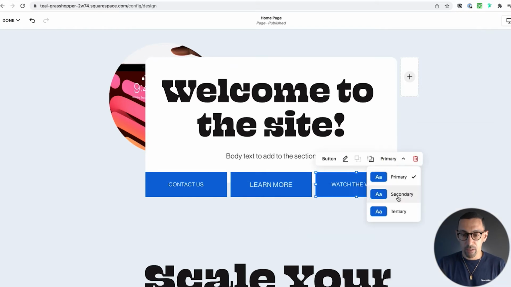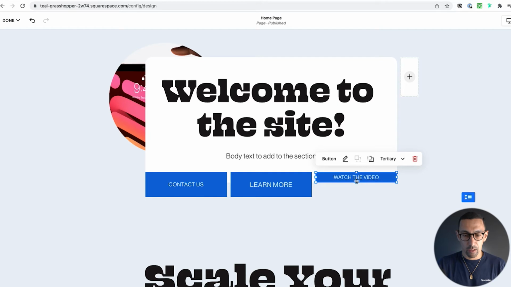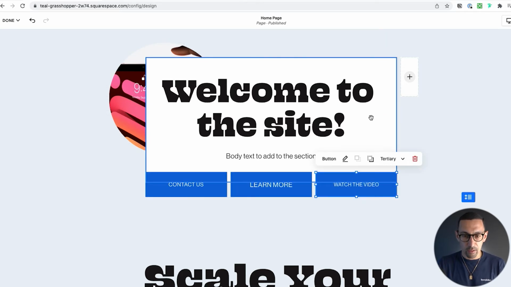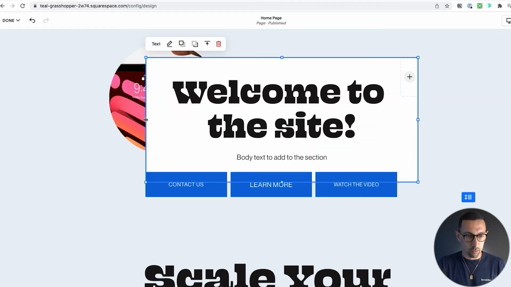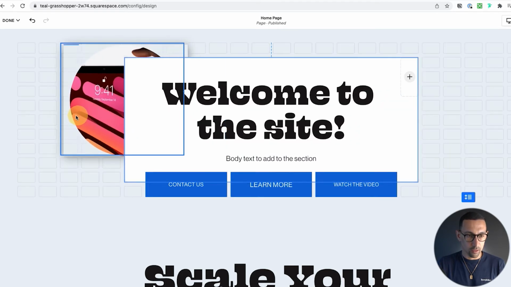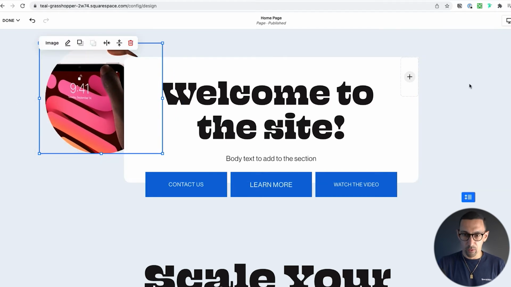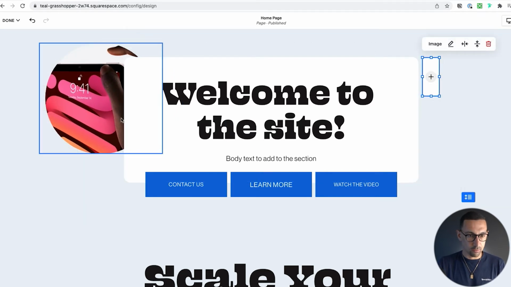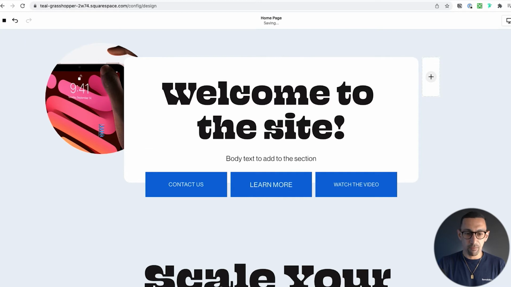Okay, cool. And then the last thing here, I just need to click back into it. And then this is primary, so set it to this one. It automatically adjusts it. Hopefully they get that sorted, but that's good to go. And then this text box here, I'm just going to make it one larger so it looks a little bit better. And drag that over and drag that over. Cool. So I'll hit save on that.